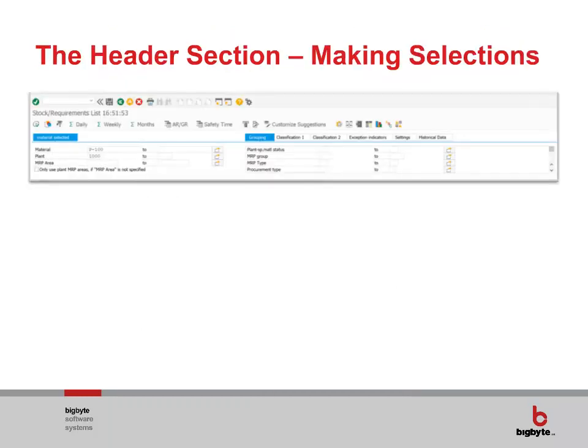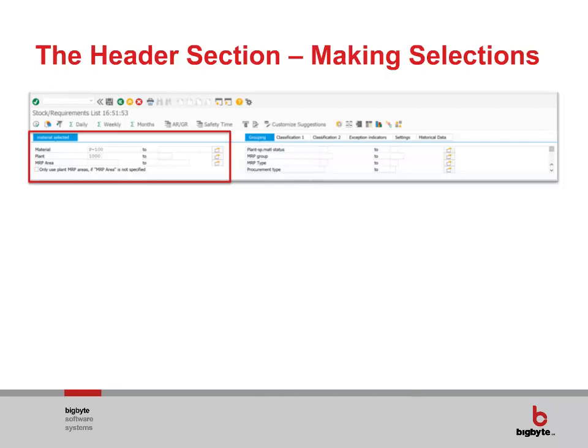Let's get into the specifics of the screen and its individual fields and sections. In the Advanced MD04 header section, you can select the result you would like to work with. The selection is broken down into 4 sections. First, there is the material selection. Other than in standard MD04, you can select multiple materials to view at once and grouped together. This selection can also show the various stock requirement situation from different plants and MRP areas.